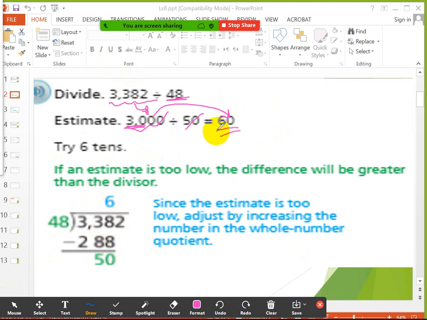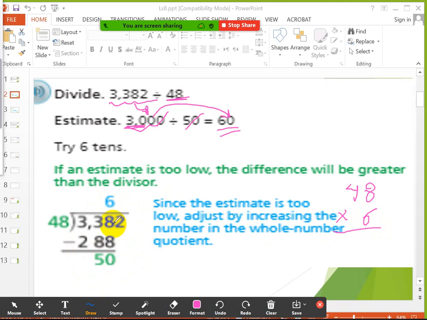The first digit in the quotient will be what? It will be the tens digit, right? So I will use this estimate. I will use the first digit 6 here in the tens place and multiply it with the divisor. Look, when you multiply 6 by 48, if you try on white paper, 48 multiplied by 6, the answer will be 288, okay? 288.